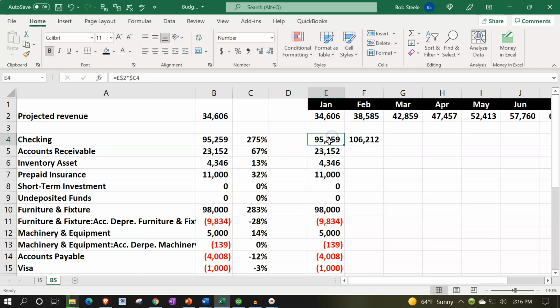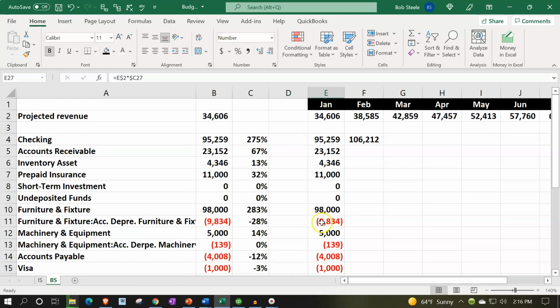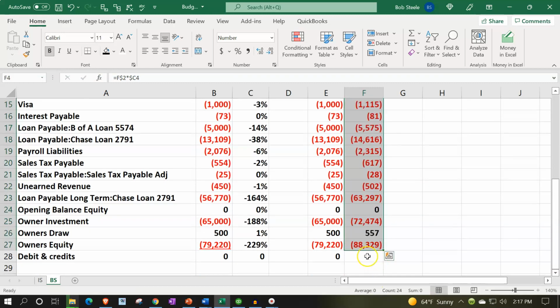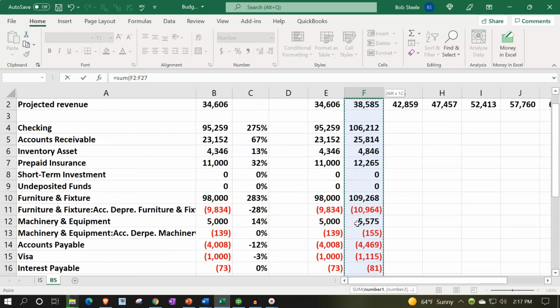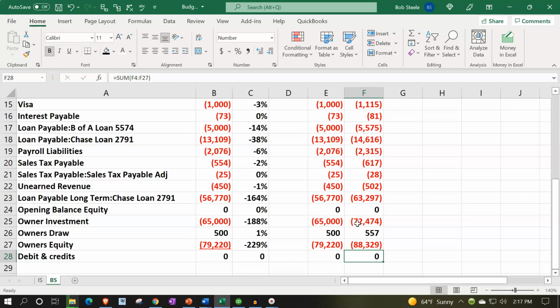And if I copy this down, does it mess anything up? So I'm going to copy this all the way down and see if we get the same numbers. Down below, we're still in balance. Everything still ties out. So we should be able to basically copy this on through now. So as I copy this down, we're going to get some different numbers here. If I copy this down to here, I'm going to sum this up, equals the SUM of these items, and we're back in balance again.